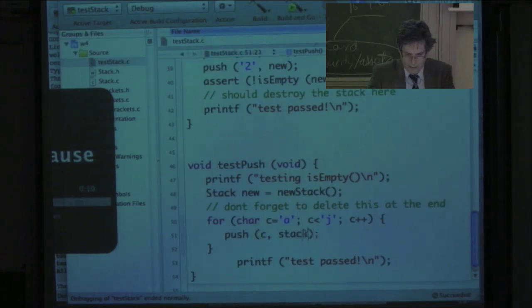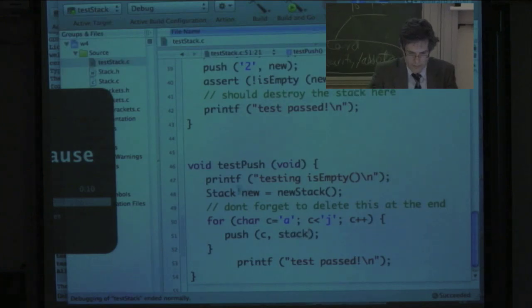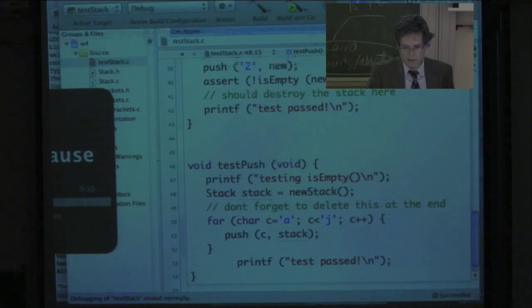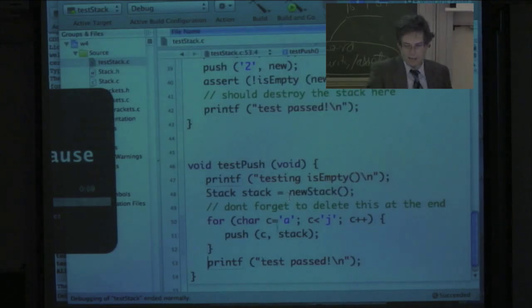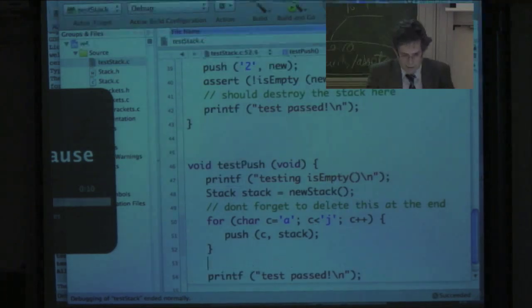Oh, thank you. The stack's called new, not called stack. In this one, I guess we're not testing the new function, so it's newness, isn't it? Its important attribute is that it's a stack. Okay, what do you think of that? We've pushed 10 things onto it, or however many we pushed on. Now I'm going to assert something. What am I going to assert?